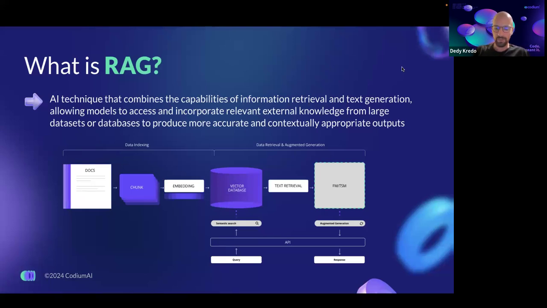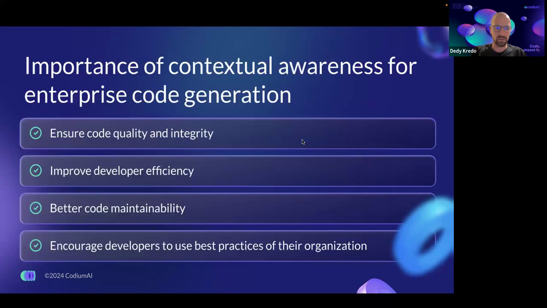And then at query time, we take the user's query, we convert that into an embedding, and then we also augment that with additional information from the user's code base. This can be the function that they're asking about, or maybe some sections of their file. So that all becomes an embedding that is then used in a similarity search against the vector database. Then a set of code snippets or chunks get retrieved, and they're fed into the model together with the user query in order to generate the final answer. That's just at a very high level.